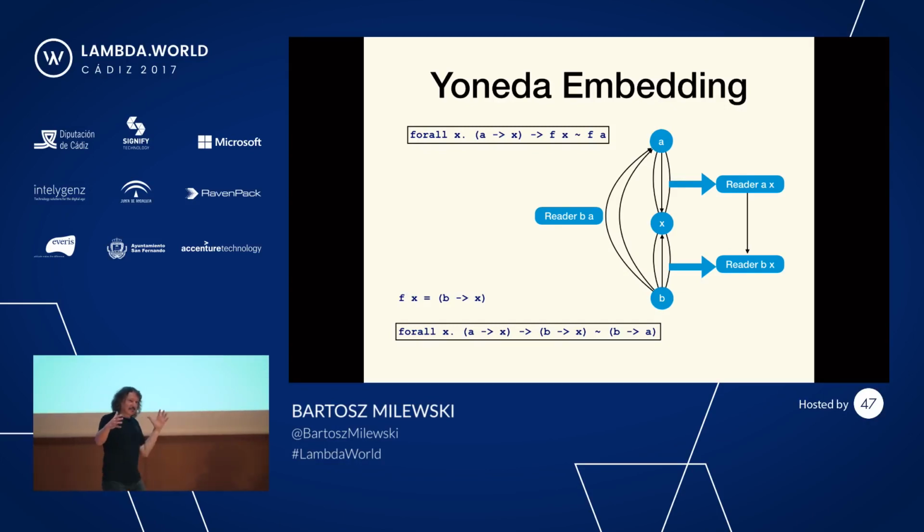So this is really a huge simplification. You have a function that takes a function and returns a function, and it's polymorphic in x, and it's totally equivalent to a function from b to a. Notice that they are reversed. Like a is here, b is here. Here they are reversed. And this is just a special case of Yoneda lemma, but it's used in so-called Yoneda embedding, so I call it Yoneda embedding.